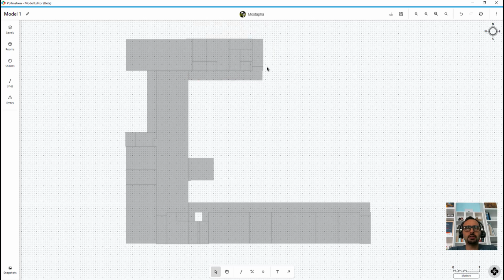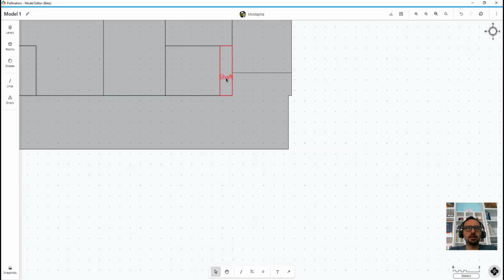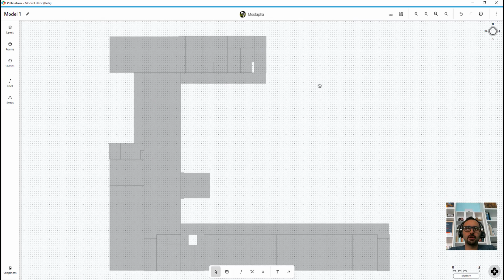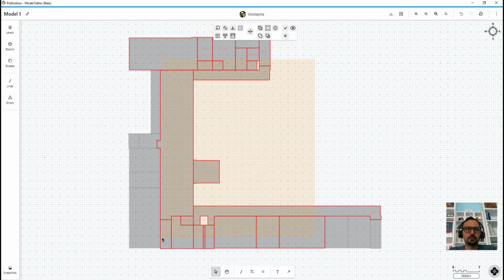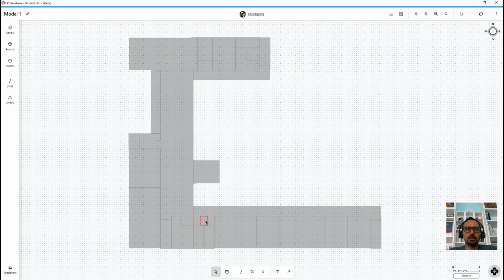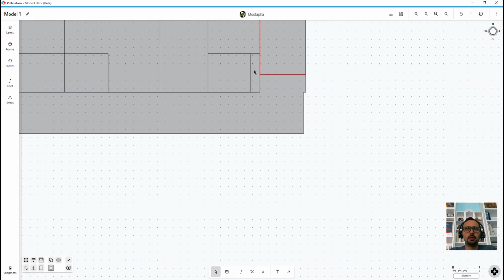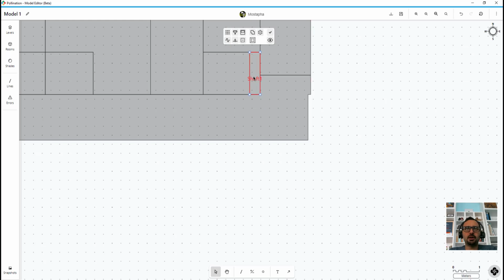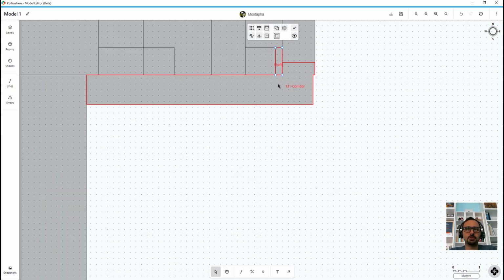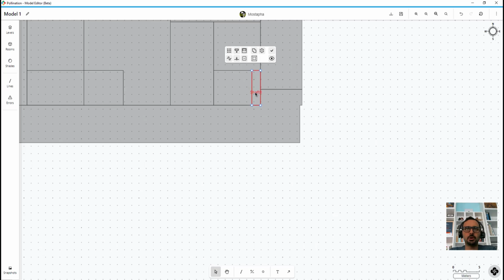So now if I run this, you can see the room is inserted here. It's called shaft, right? I could have done this all together too. So I can select like this, right? And now I can run the same command. Run, and now there will be one room here and another one here. Based on how it finds them, it will name them. So the first one was shaft, the second one will be shaft 1.